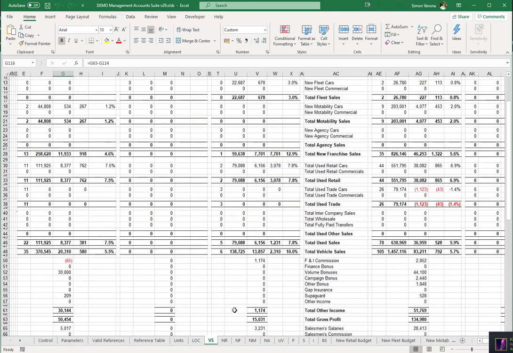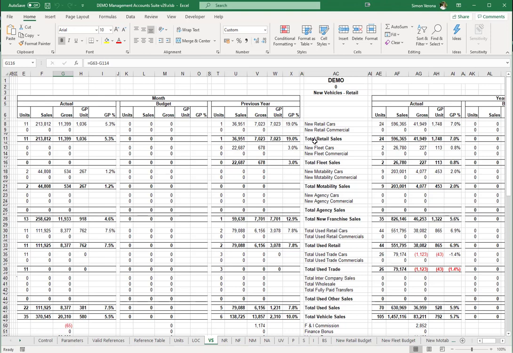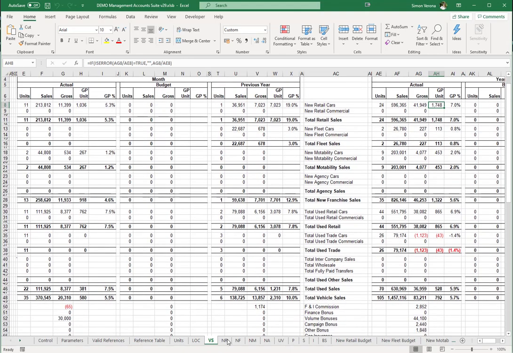And it will then get a breakdown for everyone. So there's new vehicles, we can see that in there. Every sheet, we can have the actual figures for the month, the budget for the month. There's no budgets on this example here. The previous year, if we've got it, obviously you have to be running more than a year to get any figures there. And then for the year to date, we can see the actual on this side, how many units, how many sales, what the gross profit is, profit per unit, etc. And that runs all the way through.